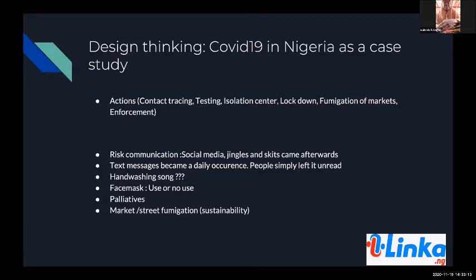Risk communication came into COVID response around April, which was like a month, 2 months after it had already gotten into Nigeria. Then secondly, one area of communication that was done the most is text message. I mean, I still receive text messages up till now. But then if you took a poll of 100 Nigerians and asked them how many people read these text messages, you probably get like 5 or 10. Why? Because it became an everyday affair. It became a routine and people got tired. Now, these were people shouting and talking about palliatives, and rather what they were getting were text messages.